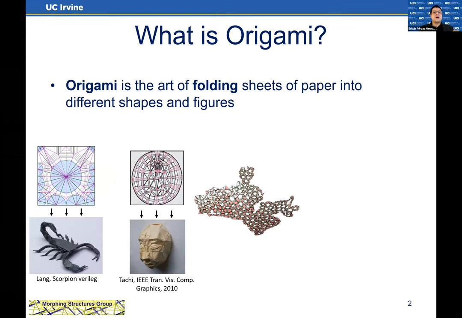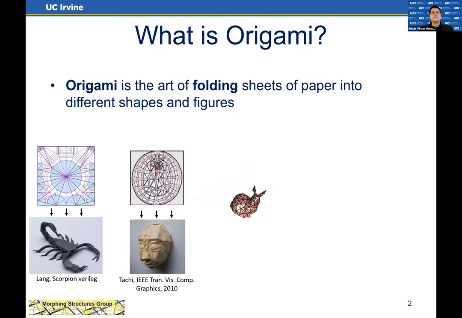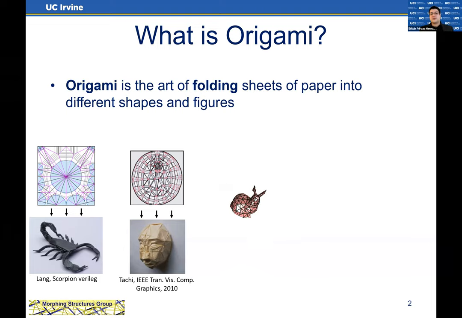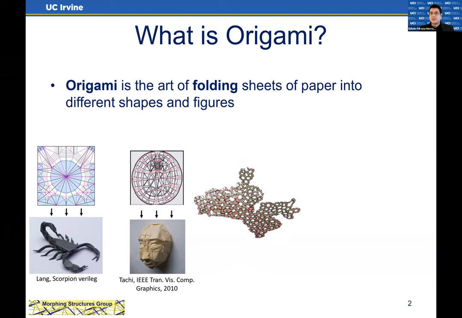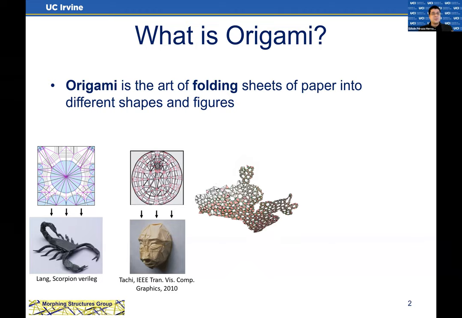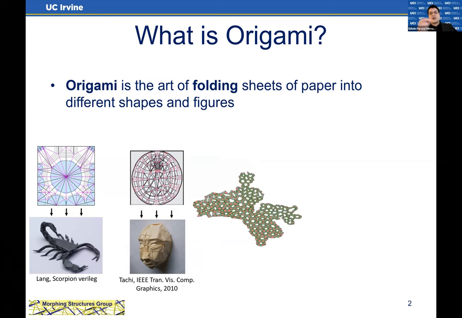The first question is: what is origami? Origami is the art — a very ancient art probably embedded in Japan, though some places also say China; there's a complicated history there. At the high level, it was established as the art of folding sheets of paper into different shapes and figures. What you're seeing on the left are two different examples of what happens once you start applying knowledge of computational geometry and mathematics into origami. You're able to create fold patterns that are very complex and can allow you to do very complicated shapes — for example, the Scorpion Body Leg by Robert Lang, one of the pioneers of computational origami, and work by Tomohiro Tachi, who invented the approach called Origamizer, where you can give a certain three-dimensional target shape and create a fold pattern in the plane that folds into your target shape.